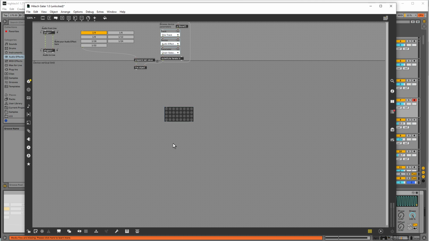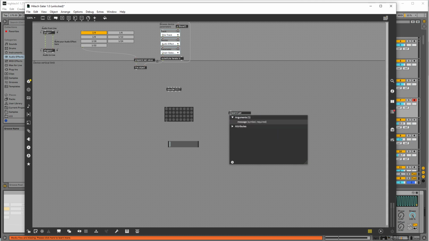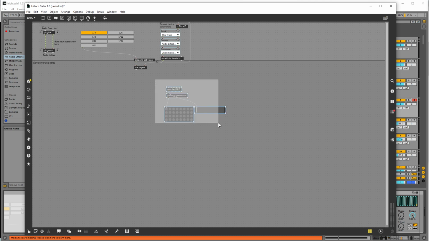Now we want to have this moving along in time, so we're going to have to give it a counter, like so, and we'll put a get column, or we'll do a prepend get column. So the counter is going to be outputting numbers from 0 to 7. That's going to put get column at the front of it, and that's going to feed it into here. We're also going to have to feed the counter into this. This is going to kind of just move along in time. Now we need to feed the counter bangs. So bangs will tell it to move forward one step. So if I put this in here, that's all good.